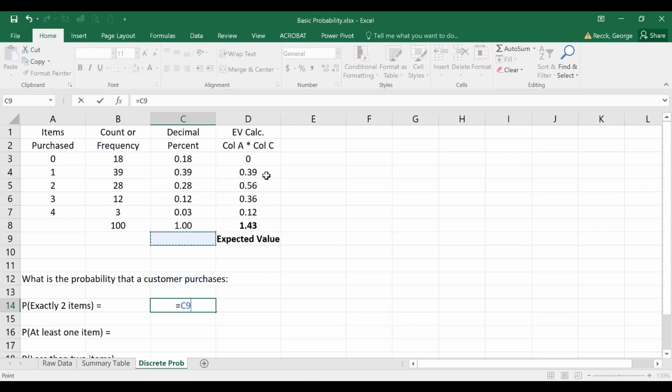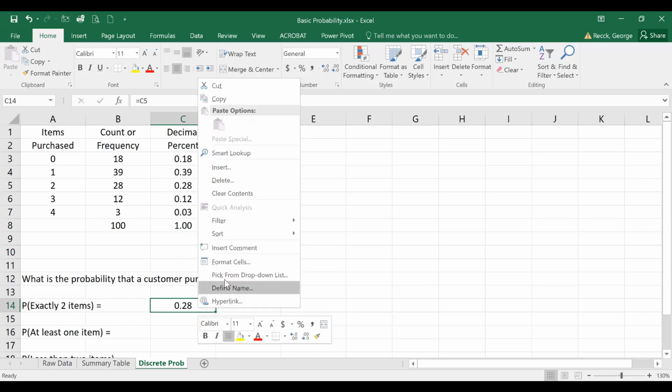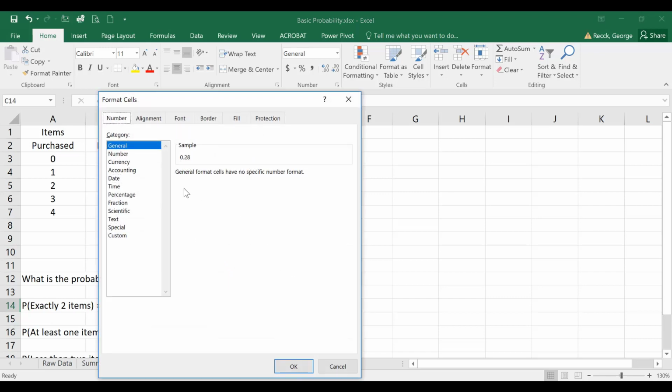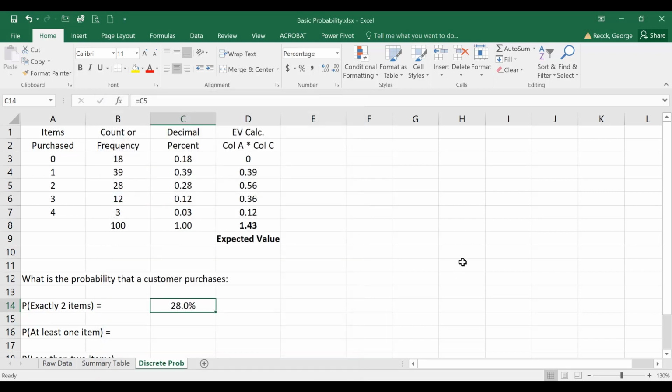Well, I can go right up to the cell C5, and that would give me 0.28. Here, maybe I want to change that to a percentage, and maybe 1 decimal place would be fine, just to show that we can do decimals. So the probability that a customer purchases exactly 2 items is 28%.